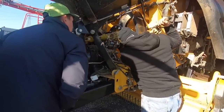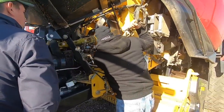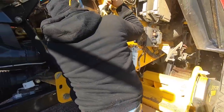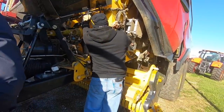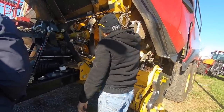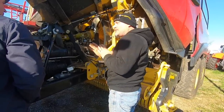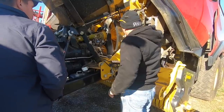It's clean. Now I've got to say they did a good job about that. I mean, there's dirt and stuff flying all over there, but they did a good job. I think that was a brilliant idea. I was always going to make blocks and put them on. The Deere is solid, and I think the Claas is solid. Yeah, it's solid.